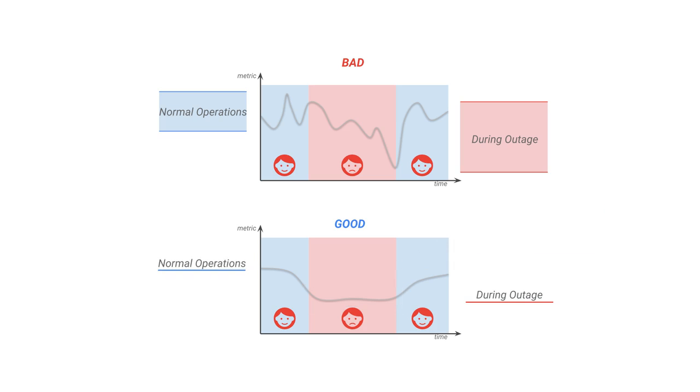This matters because SLIs need to provide a clear definition of good and bad events, and a metric with lots of variance and poor correlation with user experience is much harder to set a meaningful threshold for. For the bad metric, our choices are to set a tight threshold and run the risk of false positives, or to set a loose threshold and risk false negatives. Worse, choosing the middle ground means accepting both risks. The good metric is much easier to set a threshold for.